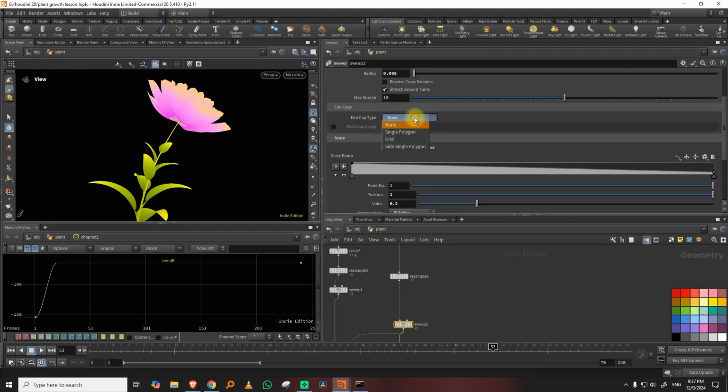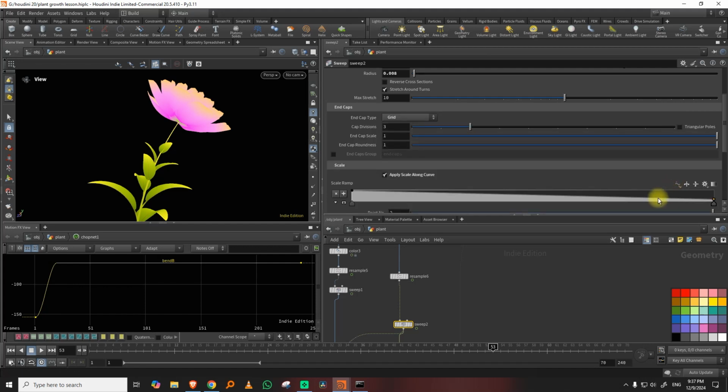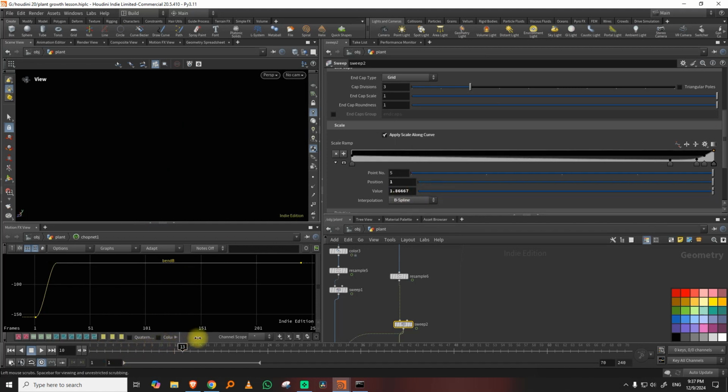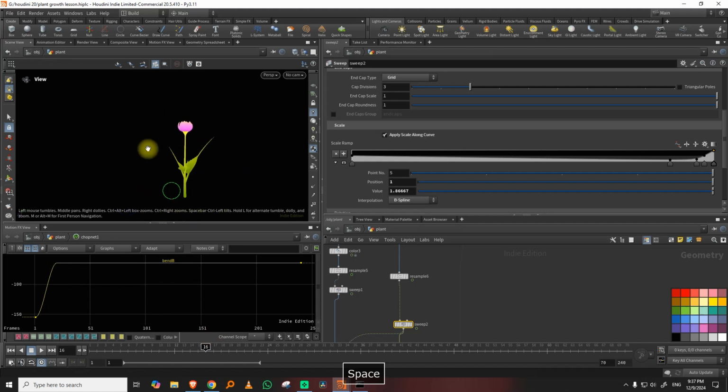I'll set this to grid and take this slightly higher like that. I'll take this and make it big. So you get that little bit of thing over there. So it looks nice. Yeah, so it looks like the flower is sort of growing out of the plant.